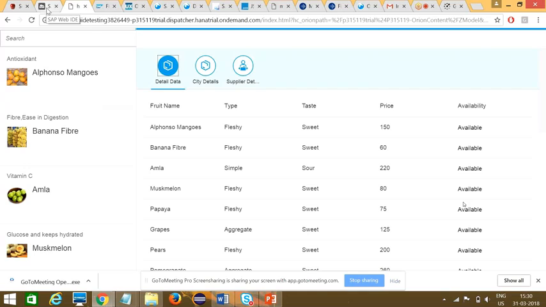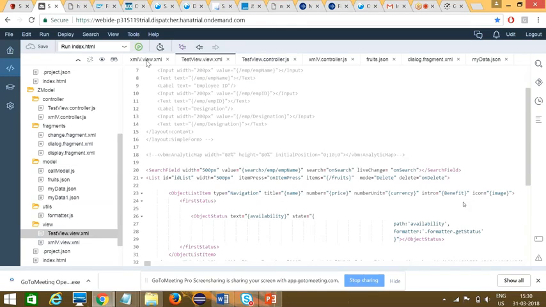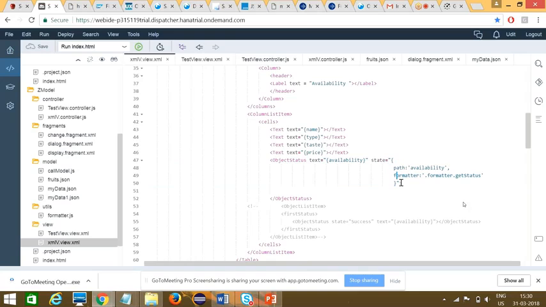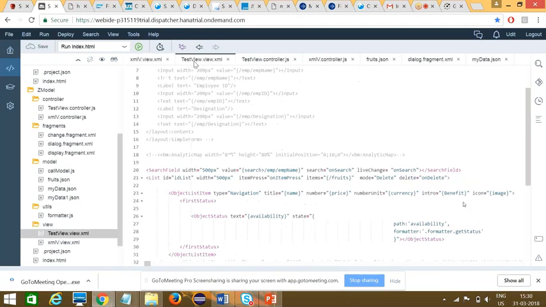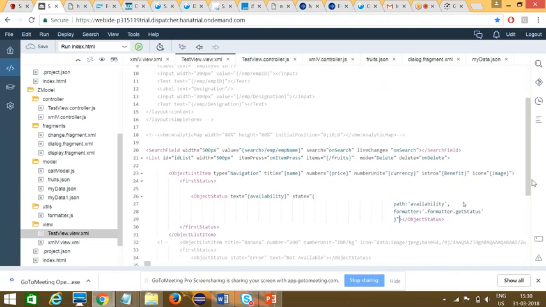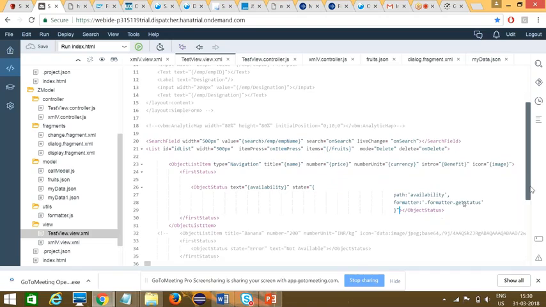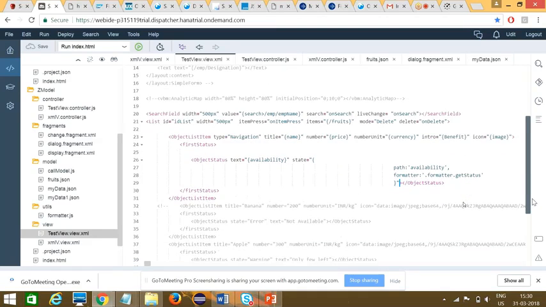I can only go to view 2. So in view 2, this is the view. Forget about view 2. It should first come in the master view now. So I need to bind it. Bind it means? Object list item in the ID list suits. Object list item, this seems to be okay. So you have an object list item inside which you are putting first status, and it should display the object status now.